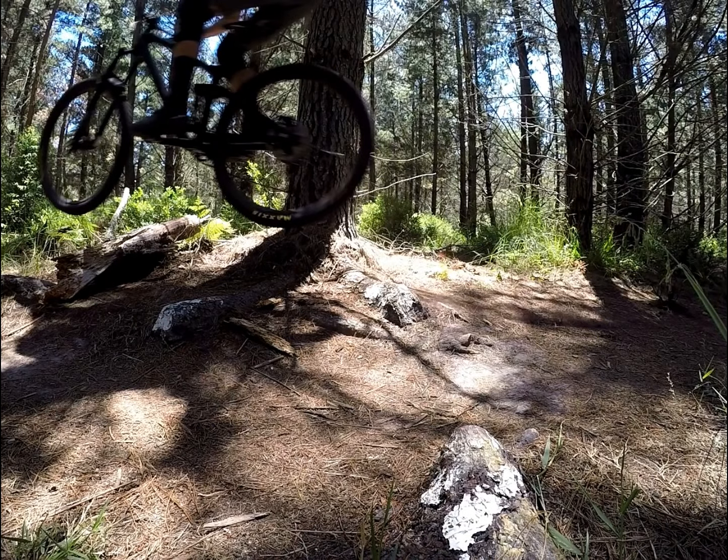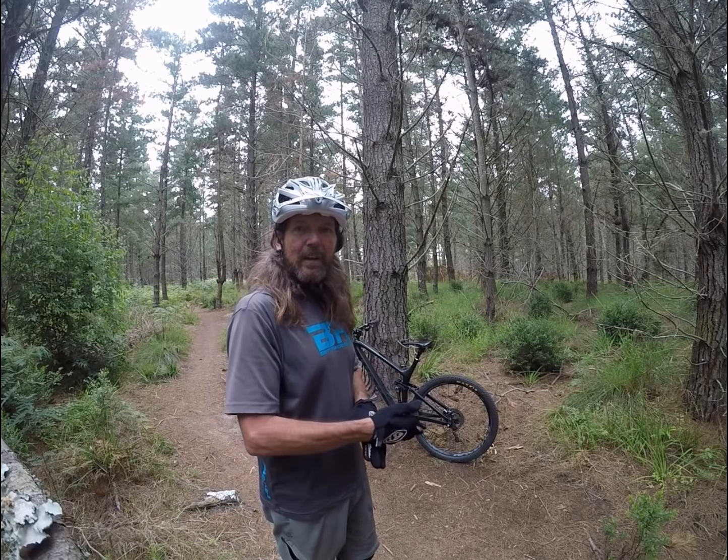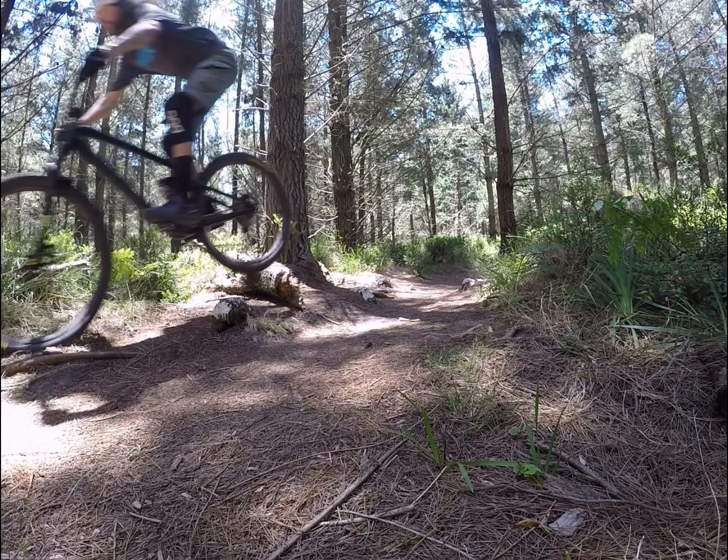And I'm just going to fly right over that log — as simple as that. With a little practice, you can even get backside on the thing you're jumping over, or the last thing you're jumping over, because you could be jumping over a series of roots, a series of rocks.